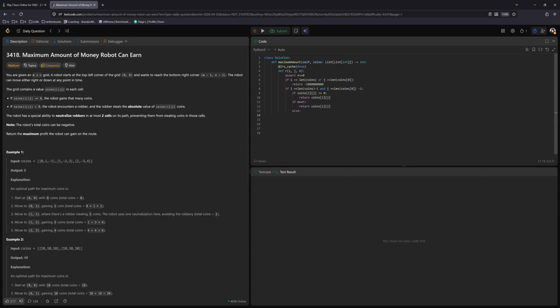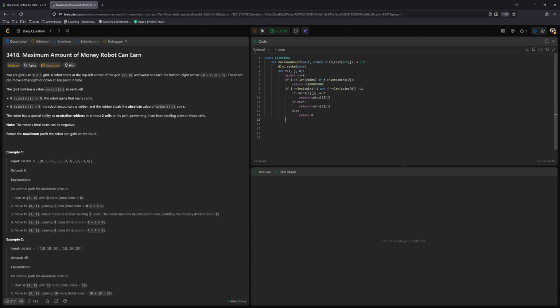So return 0. If we have a neutralization in the bottom right corner, then we're always going to use it. All of these paths return, so we don't need to use else if.